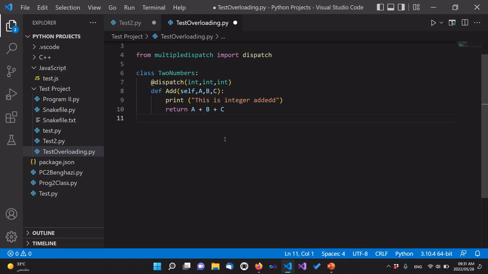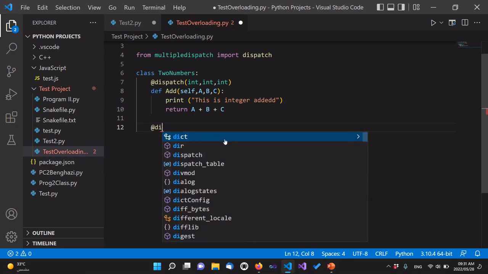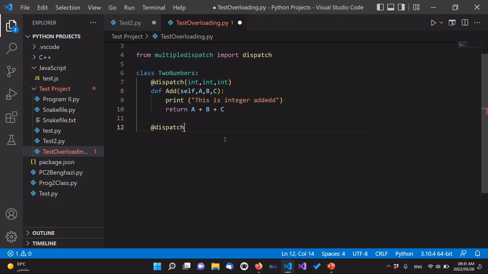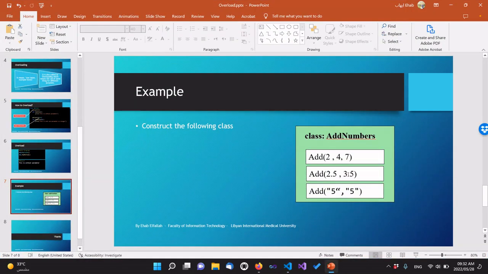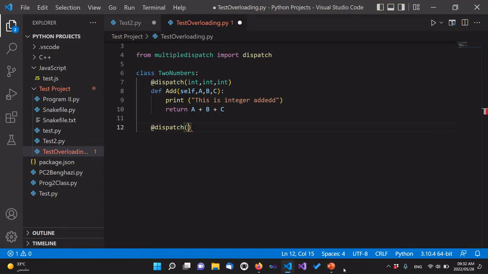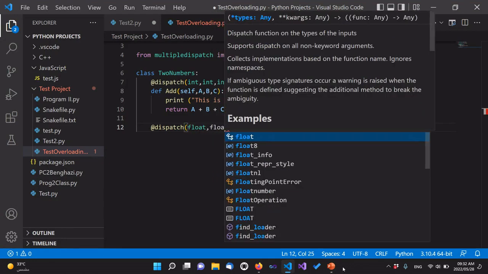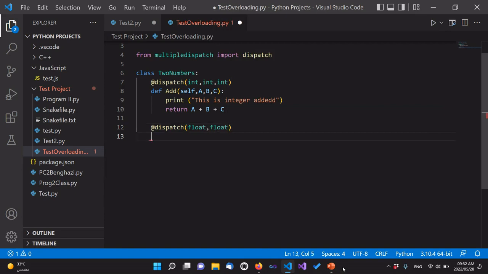Okay, the second method, also dispatch, add, dispatch. It will receive, sorry, it will receive two float, because here we have two float numbers, 2.5 and 3.5. So we will receive two float. Let's say, for example, float, comma, float, the second one, and I will define my method add.